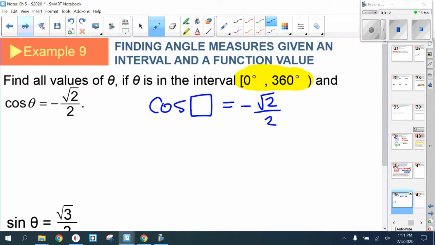It's going to have something to do with 45, okay? It's a 45-degree reference angle. But what we have to do is pay attention to this negative. And so I'm going to write it down like this. I'm going to say it's 45 degrees where cosine is negative. Because we have to have a negative, it's not a negative angle so much, but a negative x value is what we're looking at. So if you look at your quadrants, think about where cosine is negative.